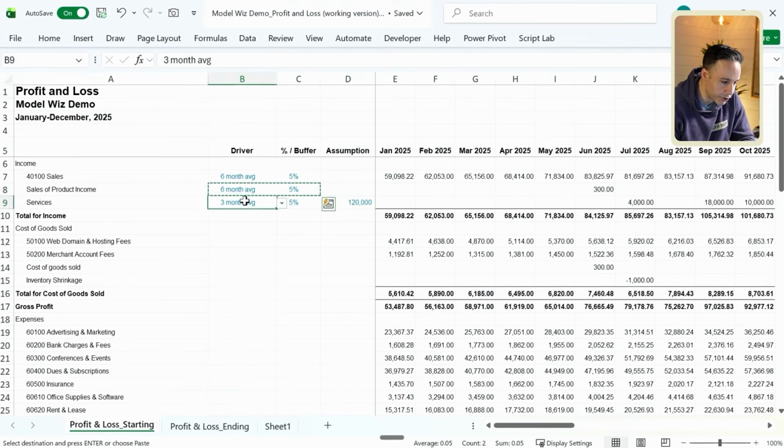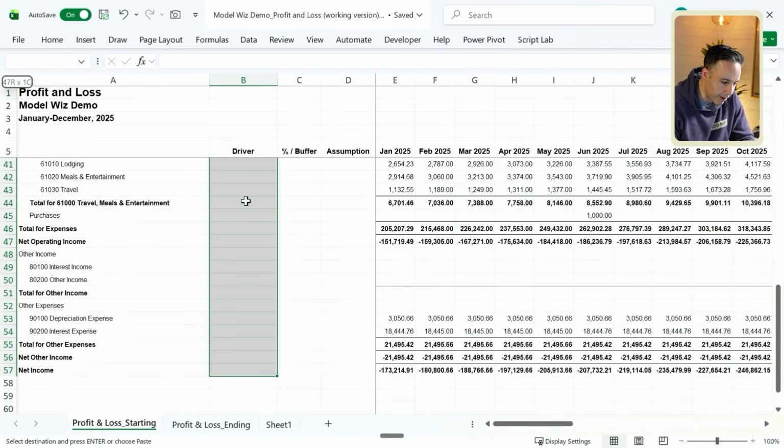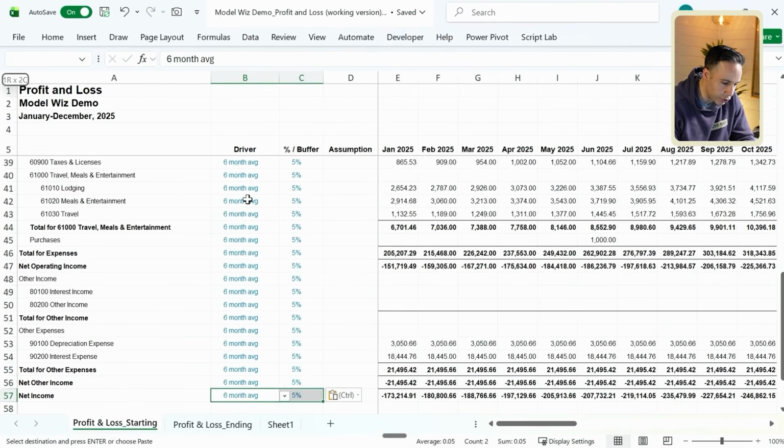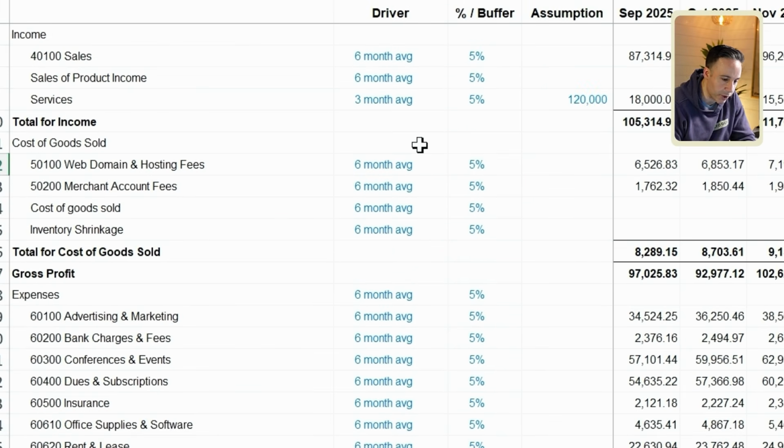All right, so let me first just take all this information and copy these as placeholders. Now I'm going to paste this over every cell, but then I'm going to come down to everything that is a subtotal row or a calculated row, and I'm just going to remove it so that people don't get confused. Perfect. Okay, so back to our formula.